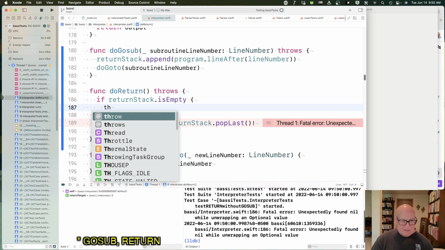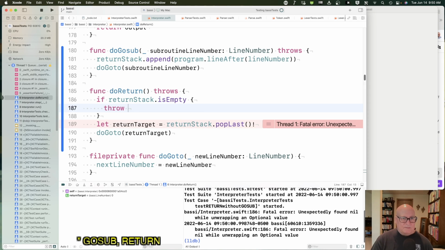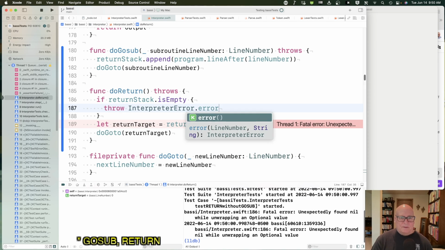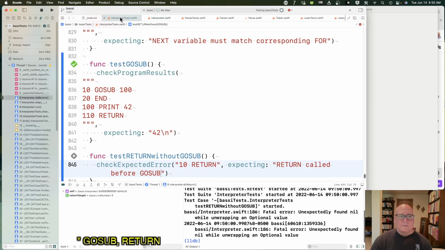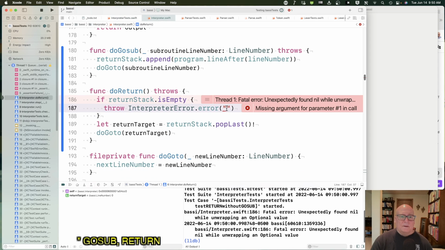there's a way to do this with a guard, but we'll error. My text: return called before GOSUB.